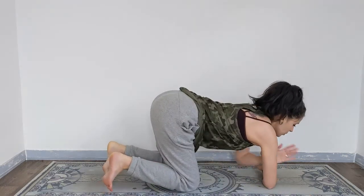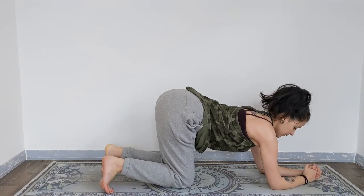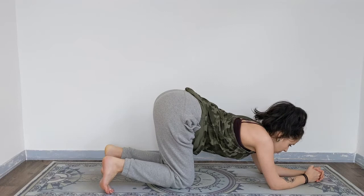Find whichever works best for you, whichever feels the most supportive to you today. If you have your hair in a ponytail, I'm afraid you might need to adjust around that. So be mindful, get comfortable in your foundations. So if you want to just work with that, setting up the foundations here, first things first, don't let the shoulders drop up by the ears, okay?